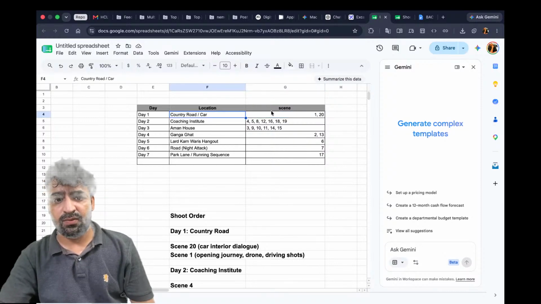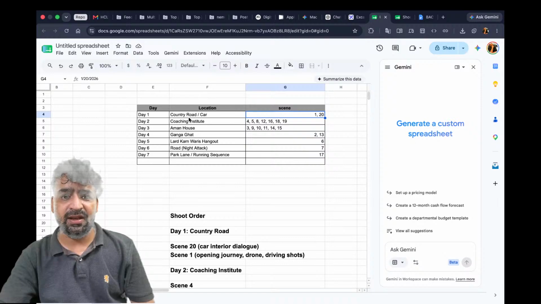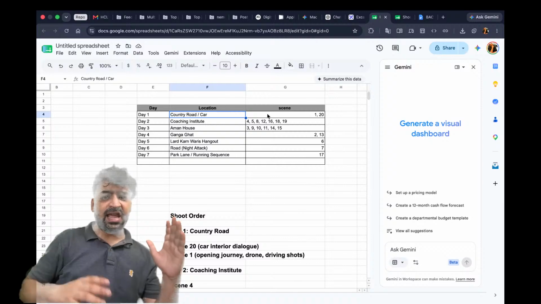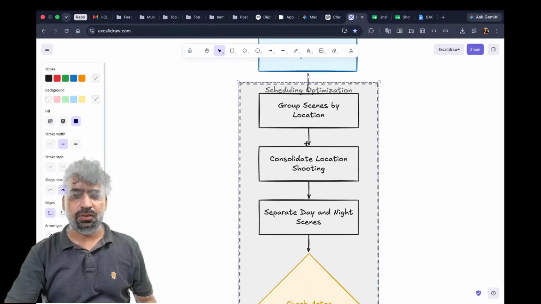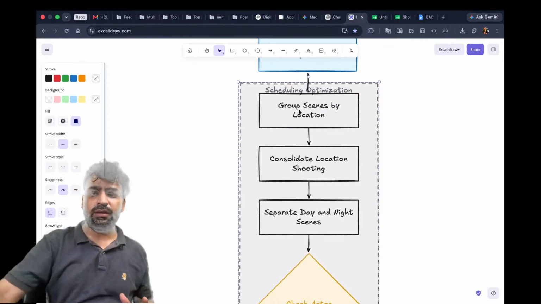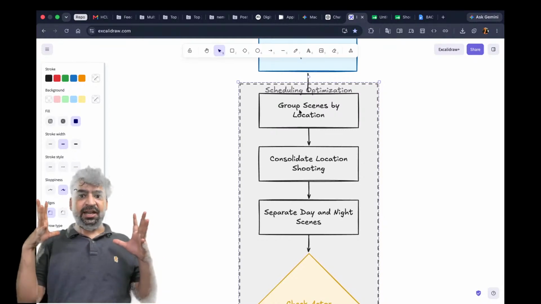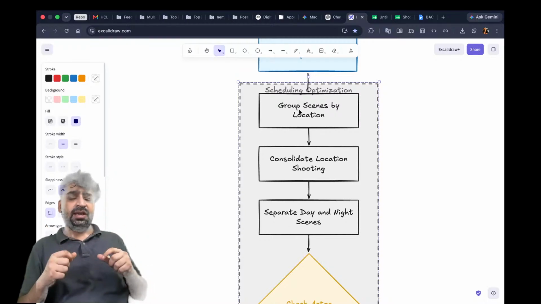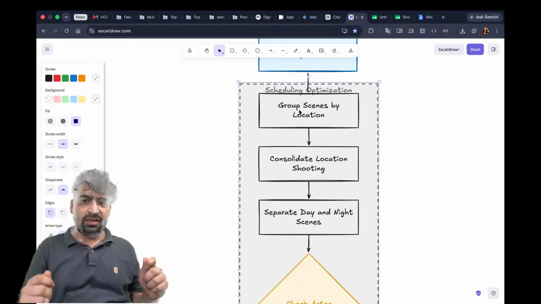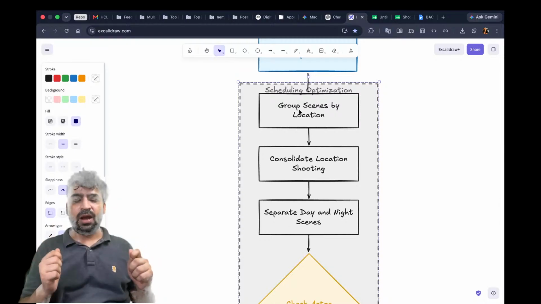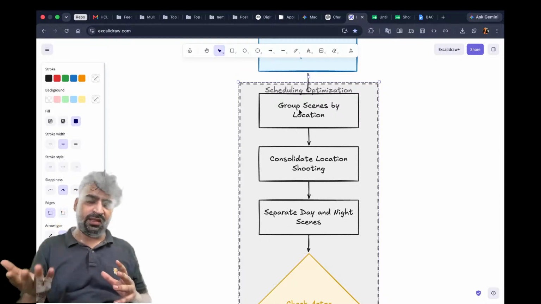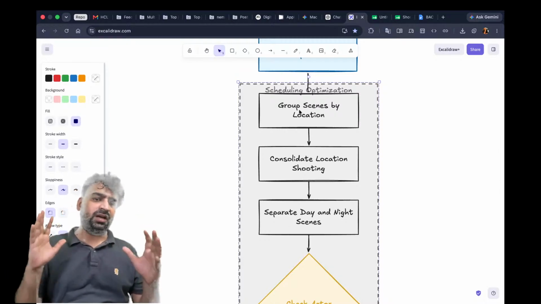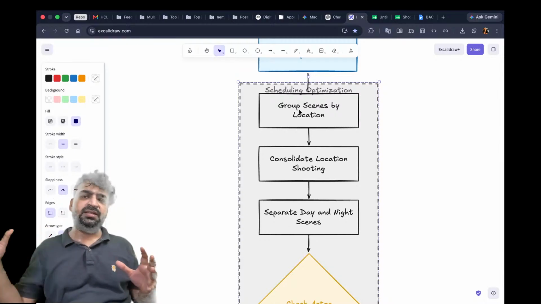Why are we putting them in day one, directly putting the first scene and the last scene of the script? In scheduling, we optimize the time and the location. Let's just say in the starting of our film, our character Aman meets with Karan on the country road, and this is the scene we are talking about.